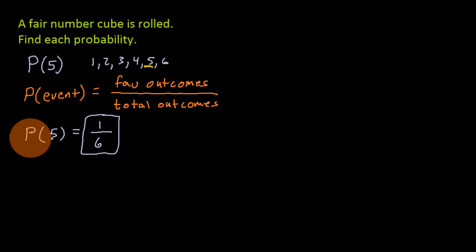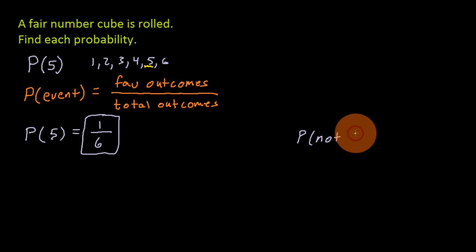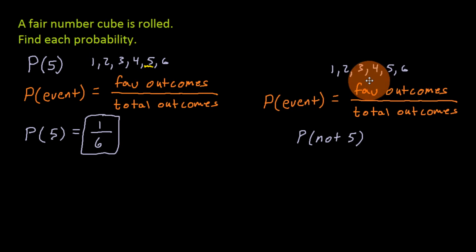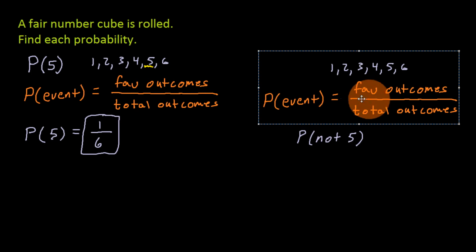Okay, so we've got an answer for rolling a 5. But what about looking at the probability of not rolling a 5? Let's try that out real quick. I'm going to write that over here. The probability of not rolling a 5, or the probability of not 5. What's this equal to? Well, I've already copied this information above, so let's just go and repaste it real quick. And I'm going to drag it over here. That way we don't have to rewrite the formula all the way.